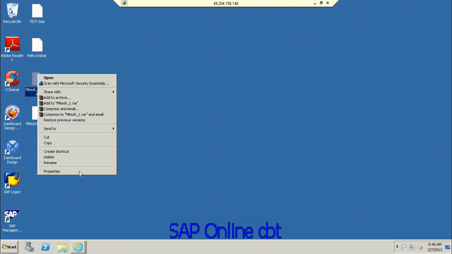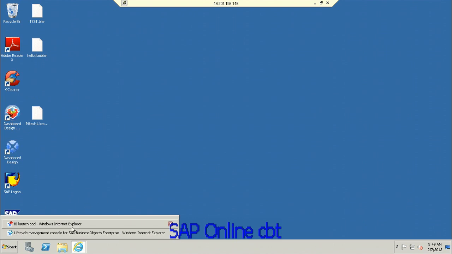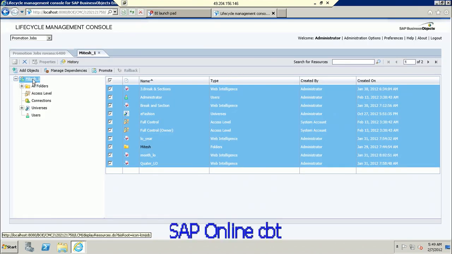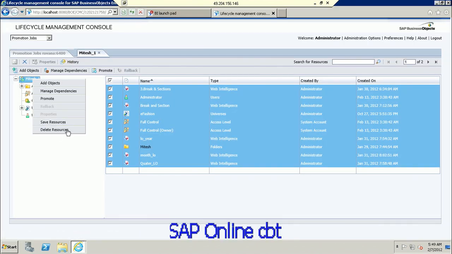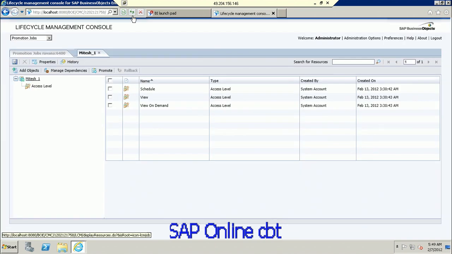Okay, fine. Now what I am doing, see, is removing this Mitesh folder. I am removing the data sources and resources. So now there is no Mitesh, it's removed fully.